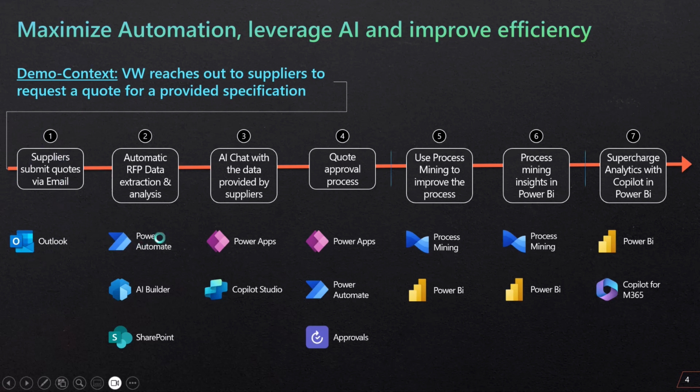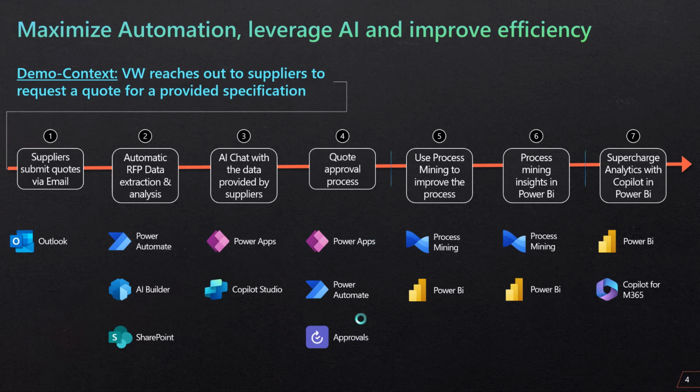Once the quote arrives, I use Power Automate and the AI Builder to extract the information in SharePoint Premium. Then I need an approval process and a process that allows the engineers and the purchasing manager to check the quotes. For that I use a Power App. In this Power App there is a Copilot Studio bot that allows them to chat with the documents that arrive, the quotes, and I also have an approval included.